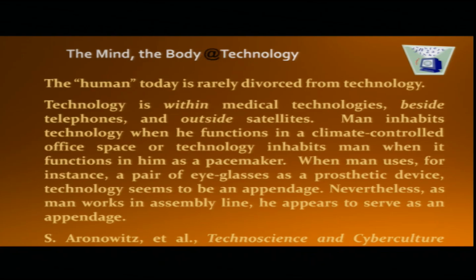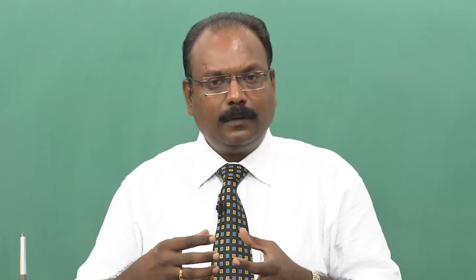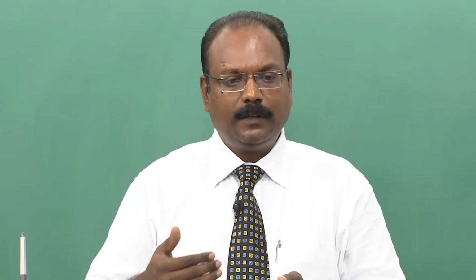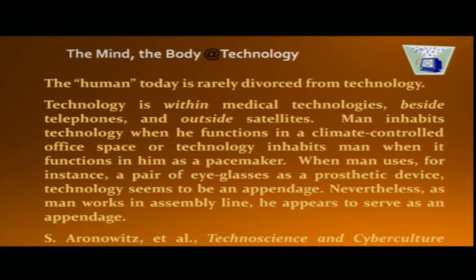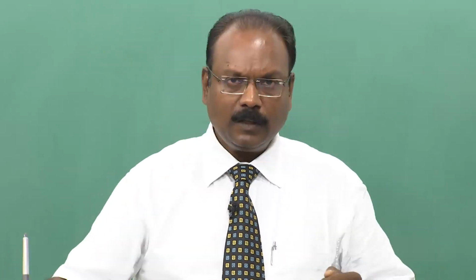When man uses, for instance, a pair of eyeglasses as a prosthetic device, even the eyeglass that we use, the watch that we use, the pen that we use, these are all prosthetic devices. The devices which we rely upon so much, but they are machines. Technology seems to be an appendage, as an added one. Nevertheless, as man works in an assembly line, he appears to serve as an appendage. Okay. So, if you look at it, we cannot completely remove technology from us, nor can we come out of technology.